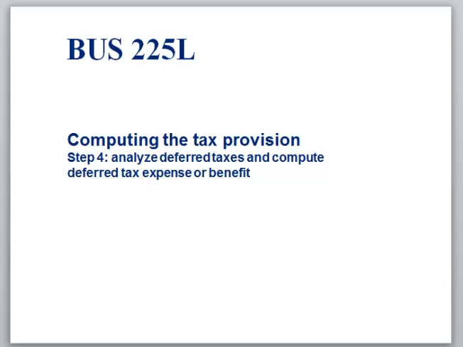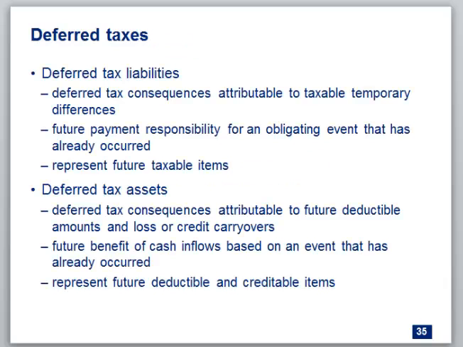Okay, so life will start getting more complicated, because the more we deal with deferreds, the trickier things get. From a terminology perspective, I want to make sure we're clear about the use of different terms. When I say a temporary difference, you should be thinking, okay, that's a pre-tax number. So in our bad debt reserve example from the first problem, that's the $7,000 that we added back for tax and we'll deduct later. That's a deductible temporary difference because in the future that'll give rise to a deduction.